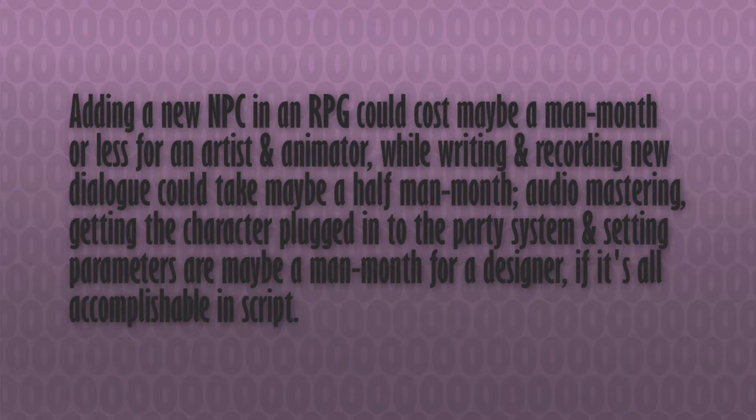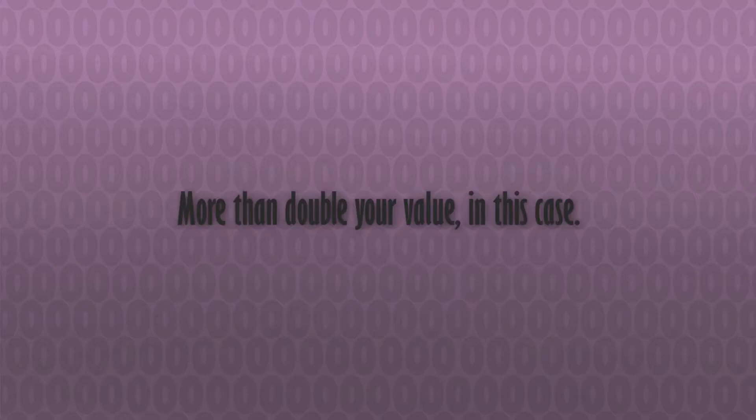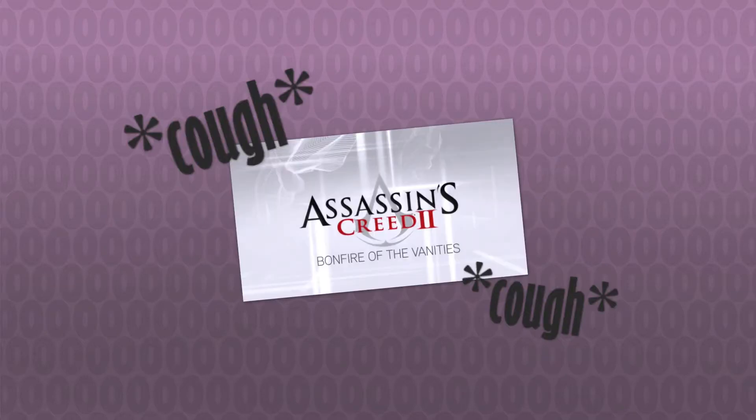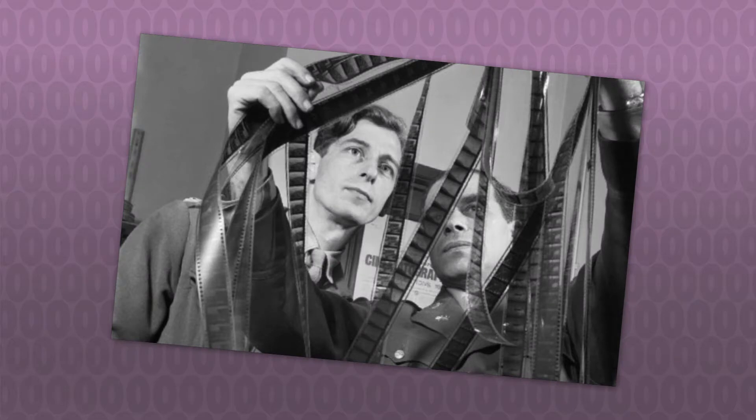While a game might take a year or more to build, a piece of downloadable content for that game could take as little as a month by only half of your team, give or take a week for QA. Released at $5, even if only 10% of the userbase downloads the content pack, it's still $35,000 profit after the licensor's cut for, say, $15,000 worth of work. The return on DLC is potentially much higher than that of the base product. Does this lead to some DLC being created from content cut from a game that wouldn't have been 10 years ago? It's entirely possible — but it's just as likely that the content would have ended up scrapped on the cutting room floor altogether if it wasn't for something the company could capitalize on.